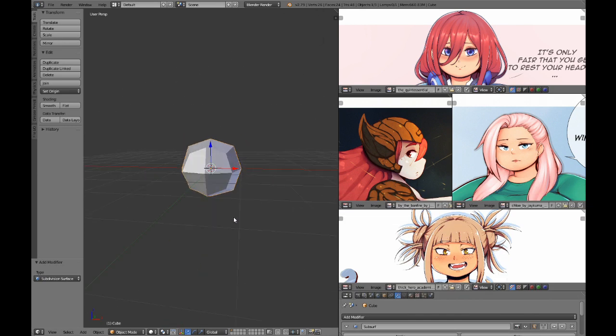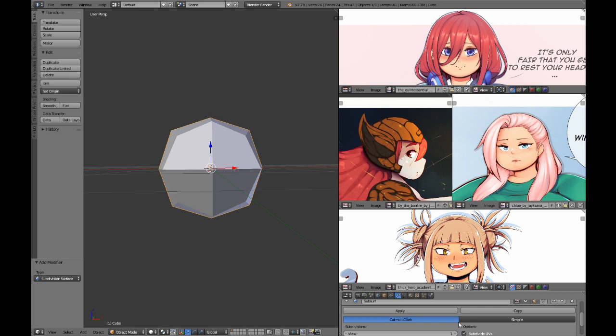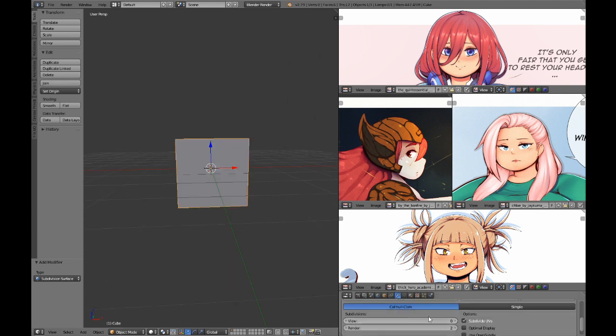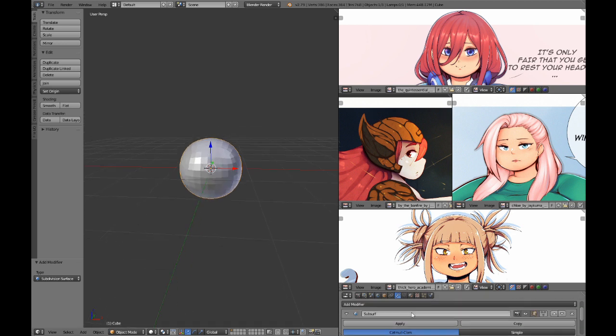What do you mean by head base mesh? You could make a primitive shape that somehow represented the face, but that's not really necessary. I just prefer to sculpt it all entirely. Obviously, you don't want it to be a square, otherwise that is just going to make your job a lot more difficult for no reason, so we're going to subdivide it 3 times, then apply the subdivision.